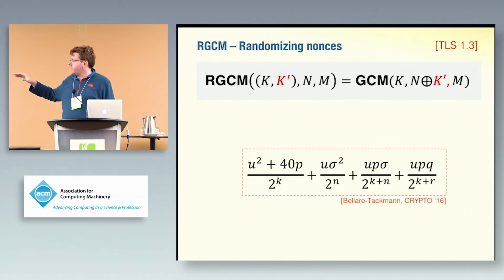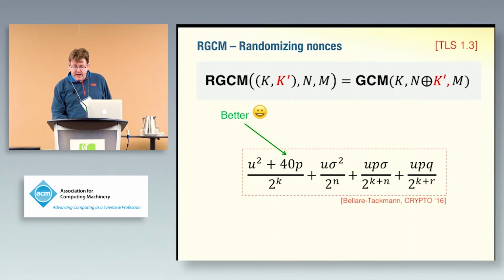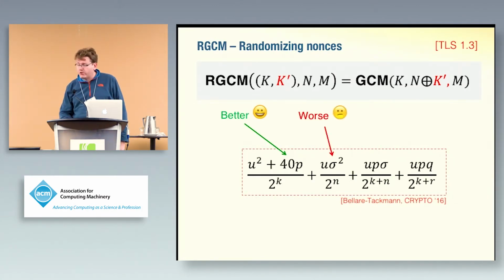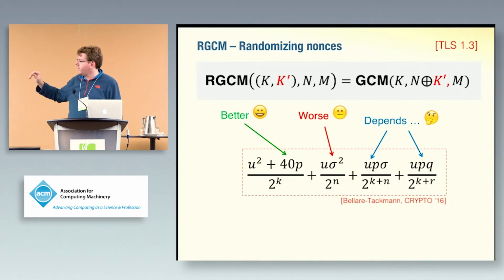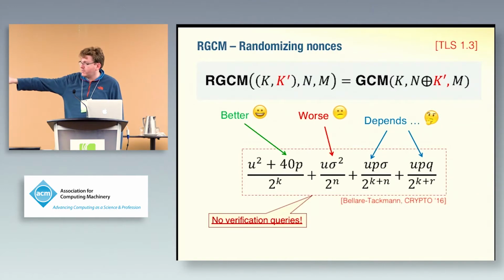but somehow the bound is a little bit more complex than you would expect. So in particular, there's a first term that is better than what we had for plain GCM. There's a second term which is worse, but fair enough, they haven't improved the bound with the techniques from follow-up work. There are some other terms that I'll talk a little bit more about later maybe, but where it's not clear. So it depends a bit on the parameter. They're usually better, but they're not leading terms, depending on what you have there. But most crucially, these improved bounds only hold if the attacker doesn't make any verification queries, which is a major drawback.